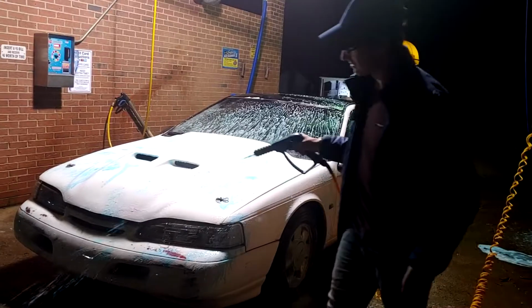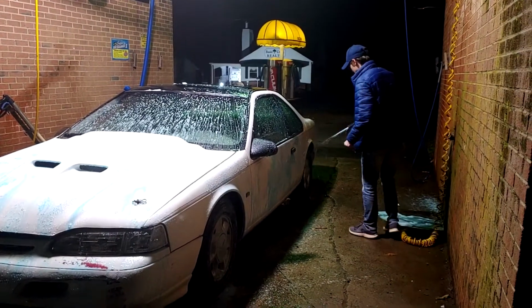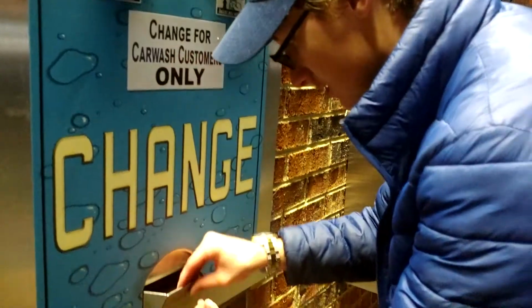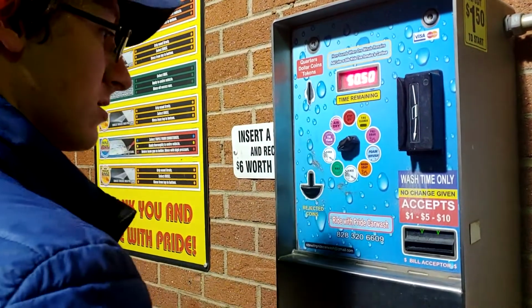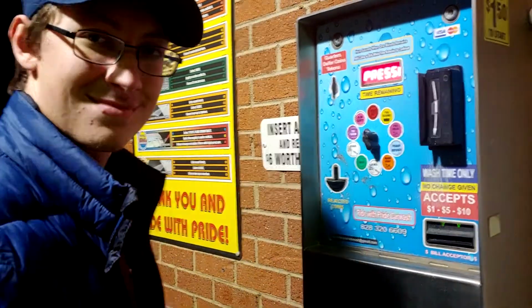Extra foamy conditioner. This is what happens at late night at your local car wash. We got to get that air blower action, yeah. Didn't accept a dollar. Why didn't I get coins? I told you that. Lord. 75 cents. High pressure.